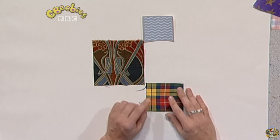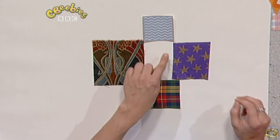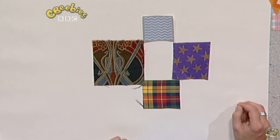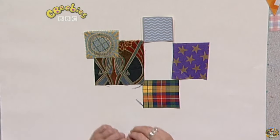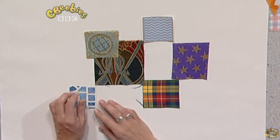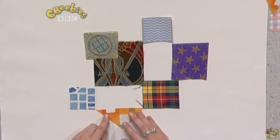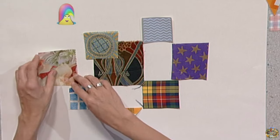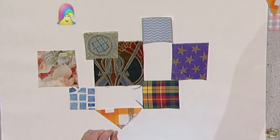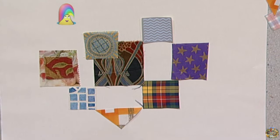And the checks. I like these stars. I think I'll leave that bit blank. I'll do something in that space later. And I could overlap my bits of material as well. I'm going to use one of those triangles there. What about putting a little square inside a bigger square, like that.